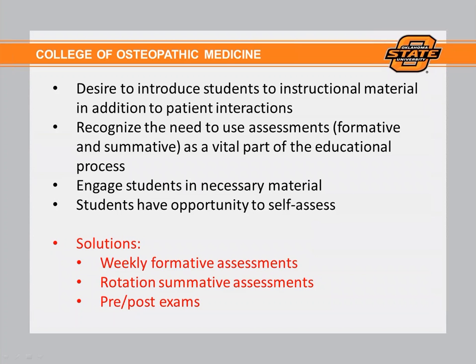And finally, the last black bullet point there, it really gives students an opportunity to self-assess, which we really value here. Throughout our first couple of years in our curriculum, we make sure to give students as much feedback on their performance as possible so they can take ownership and accountability of that process. And this is just a continuation of that process. So students know that, I have or have not learned what I should have taken from this rotation.